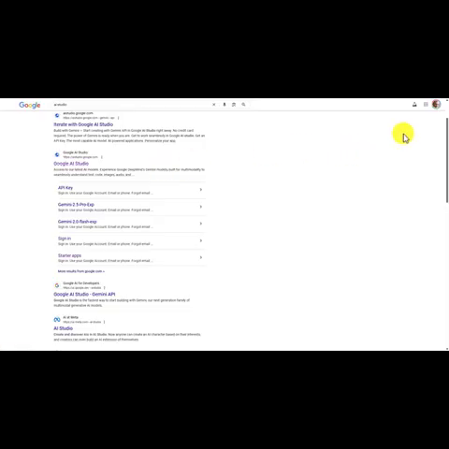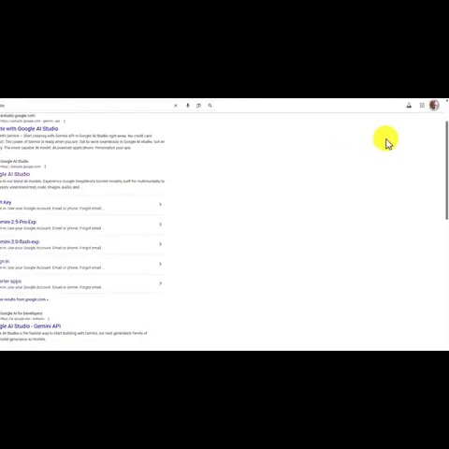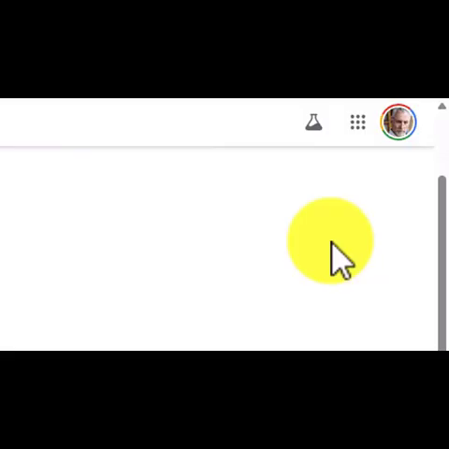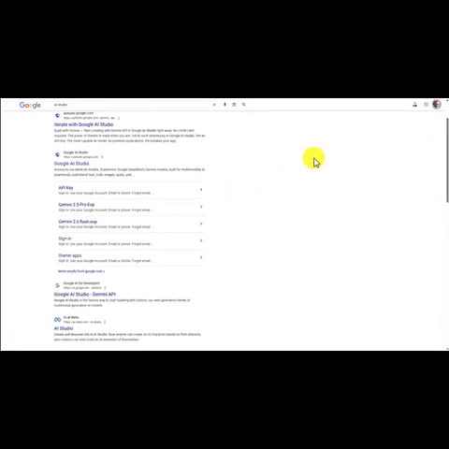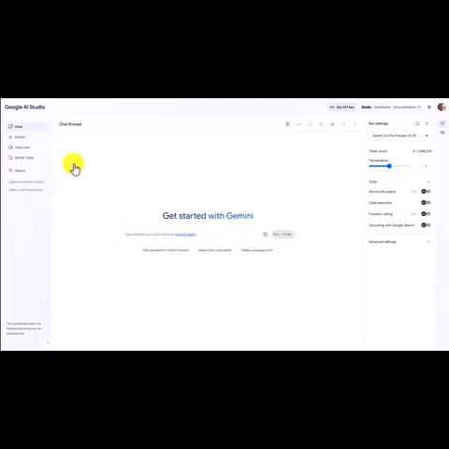Now, you will need to have your Google account ready. As you can see, we are logged into our Google account. If you are logged into your Google account, you can go into Google AI Studio. Now, you may have to go through a sign-up process. Also, depending on where you live in the world, this feature may not necessarily be ready. However, we are going to click on Google AI Studio because we have already gone through the process of setting up our account. And what we're going to be doing today in Google AI Studio is going to be free of charge to anyone that has the studio. We're going to click on Studio.